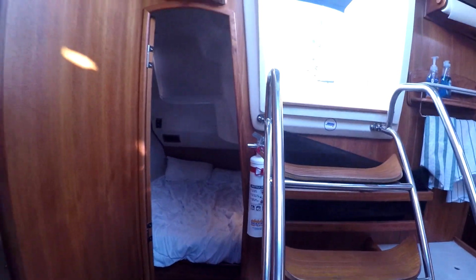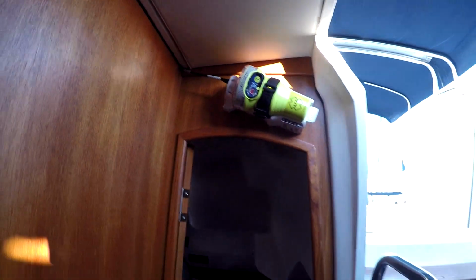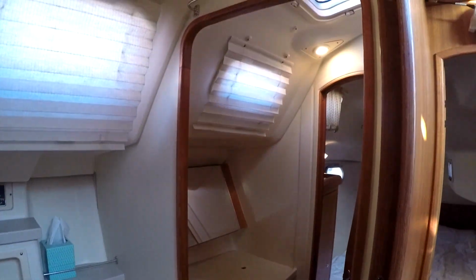But the dual Raycor system is really nice. It's got a vacuum gauge on it so you can see if that filter is starting to get clogged. New EPIRB, nice safety feature, fire extinguisher, and also to starboard of the companionway you've got your guest head and shower.